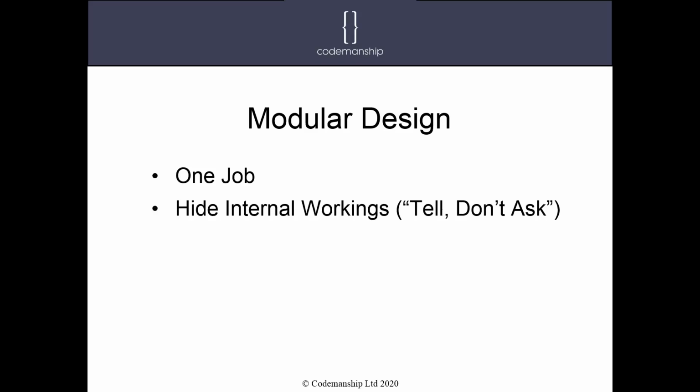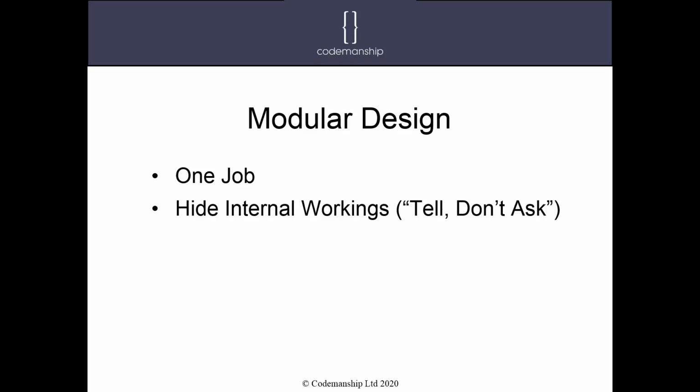Much better to put the work where the data is, to encapsulate all that into a single module hidden behind a simple interface that exposes the smallest surface area possible, basically, for the client to use. For example, maybe just a single method on an object, and all of the internal details about how that method works, the data that it uses, for example, or any helper methods that it might use, or any other classes that it might talk to in order to do its job, that's all hidden from the client. The client does not need to know. And then we get true separation of concerns because we've made it somebody else's problem. That's a better way of describing separation of concerns.